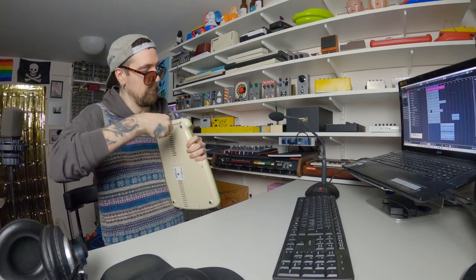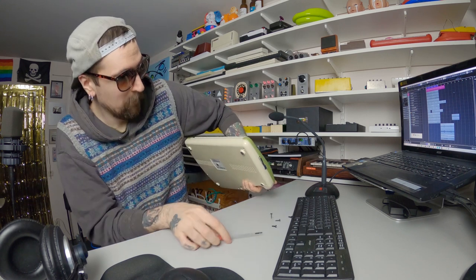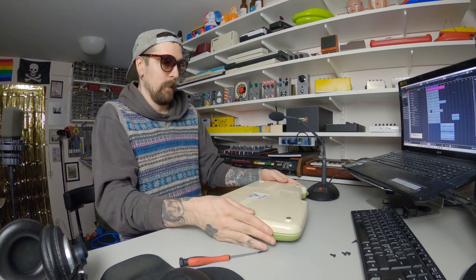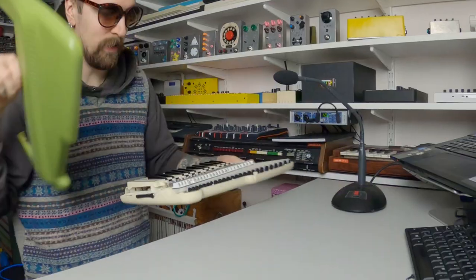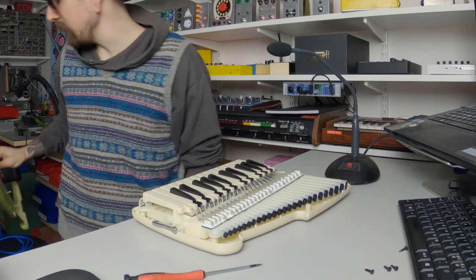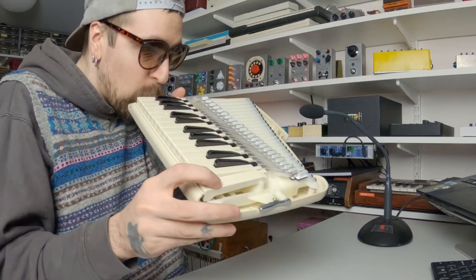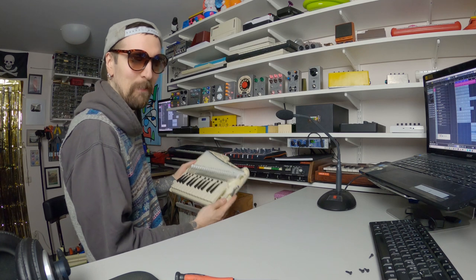I could play this all day, but let's open it up first and have a little bit of a look-see on the inside. Maybe I can hack it. As I suspected, that's the smallest flute I've ever seen up here. If you have any good idea for what to do, then please let me know.